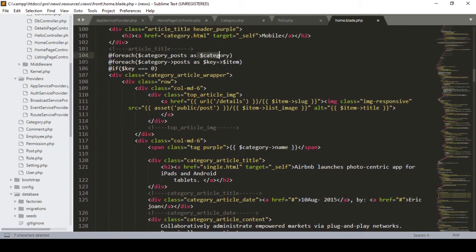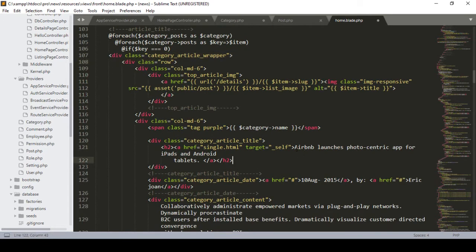All that category related issues I just define with this variable. Okay, and here you can say I just define that for each. So here I just put that loop on here, and now I just define that category name as a name, and all the rest of that post. So here I just define that things as item. For the reasons here I just define two of these for each. So I think it's now very much clear to you why I am actually using the two for each on that particular position. And now here you can see that after that there is actually our title.